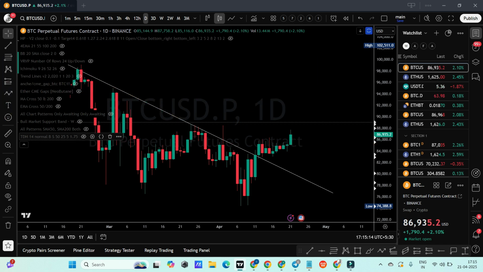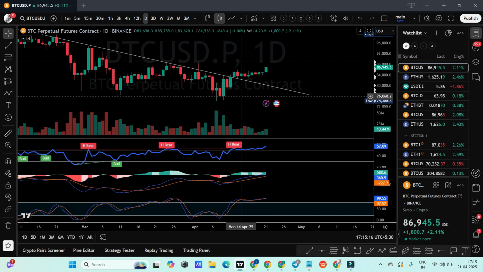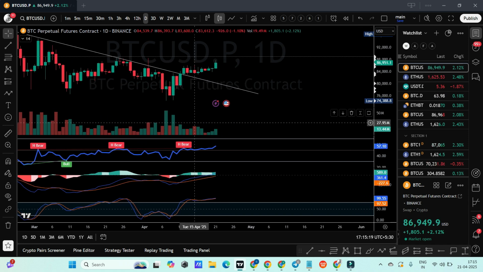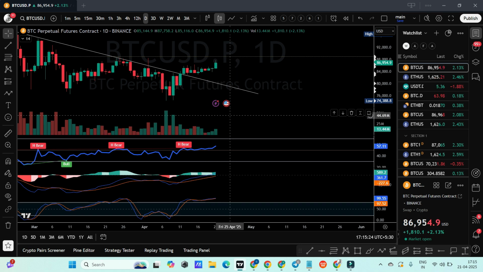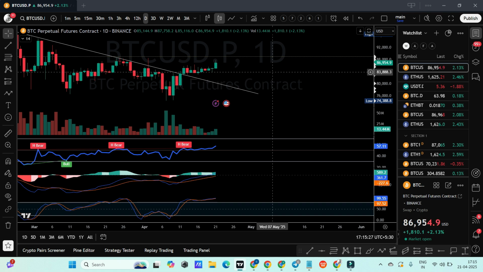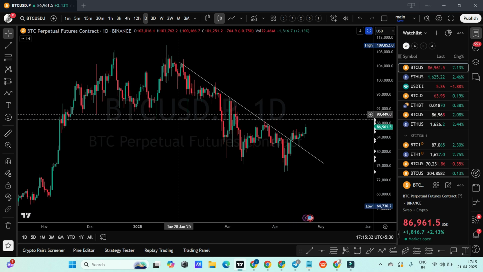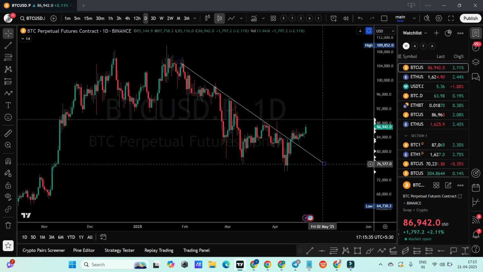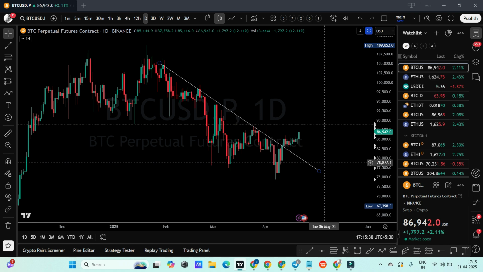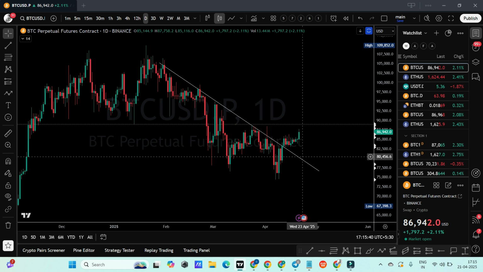But the very important thing we need to understand here is volume. The volume till yesterday was decreasing, but for 3 days, if you observe, the volume is increasing. Let's see how much the volume will make this market go higher, or whether it will just go till 90 or 94,000 and then come back. We need to see. But what I believe is one more retest will give super liquidity to the market. That retest will be around 80,500 to 83,000. That can be anything, but a retest is necessary and important for the markets whenever they are moving up.